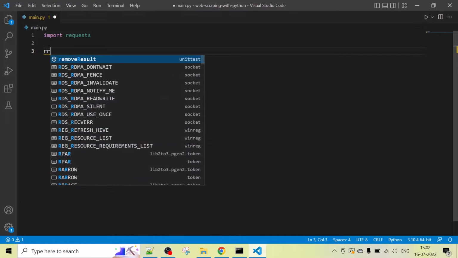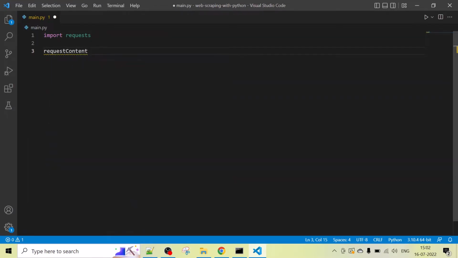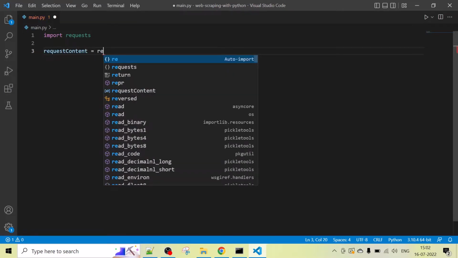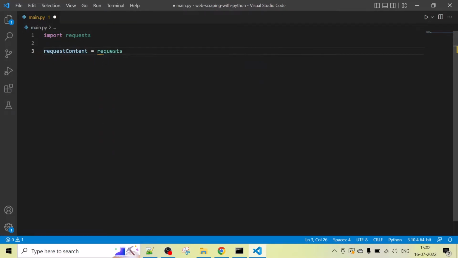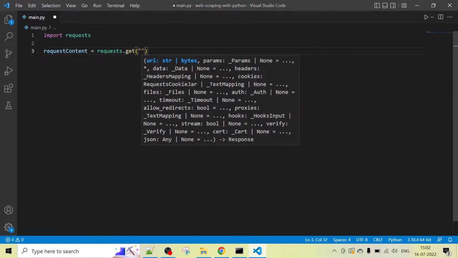Here we will define a variable request content and make the request using the requests module's get method to the URL from which we need to extract data. So here we will extract data from the website webdan.